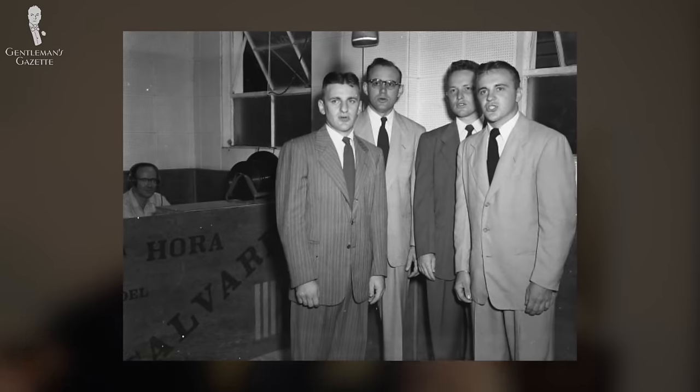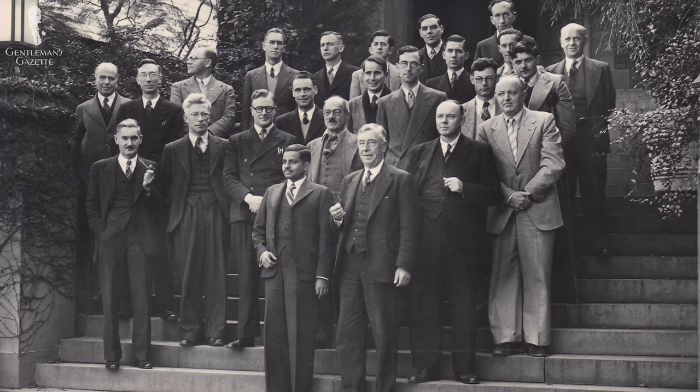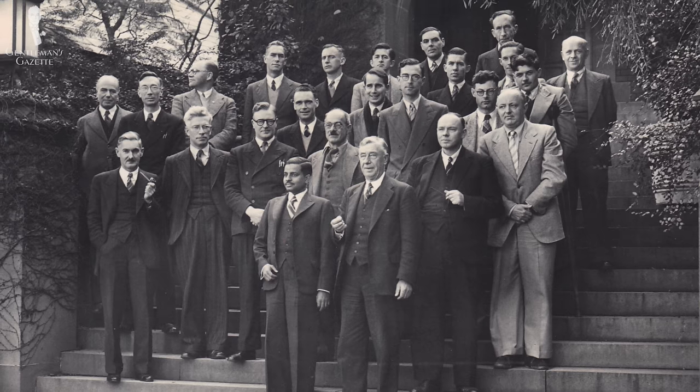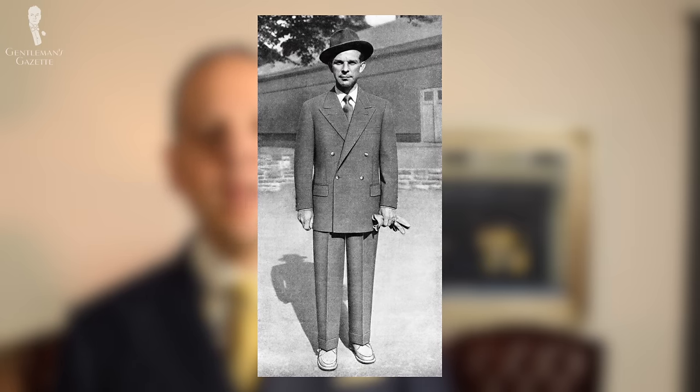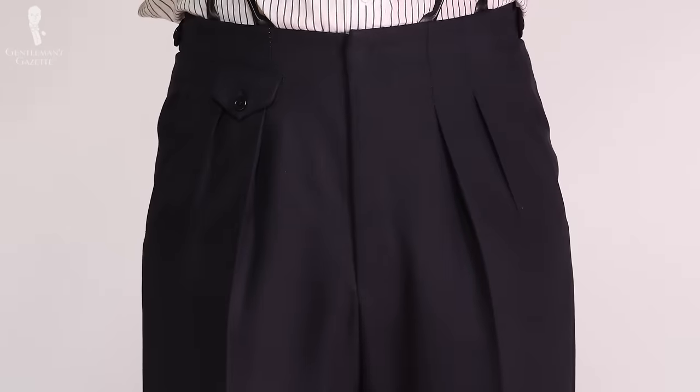During the 1950s, the post-war rebellion definitely had an impact on the suit. Due to the end of austerity, some people went back to the suit style from before the war, so lapels came wider, pants had pleats again, and it wasn't as slim anymore. Pleated pants were particularly popular because they allowed for more range of movement and more comfort. And that, by the way, is still true today.